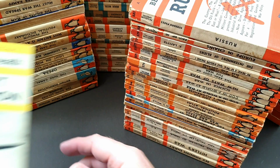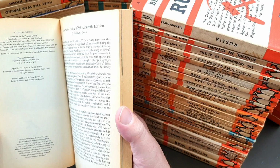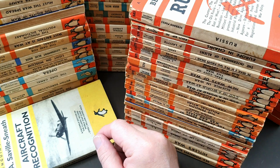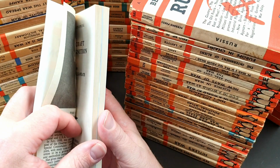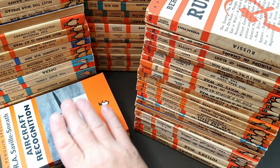Now, the first modern day reprint of it is this one. This one's actually ever so slightly faded, unfortunately. However, it's pretty hard to get, this one. And this was the first reprint facsimile edition from 1990 with a new introduction by William Green. So, it looks quite familiar with the same pictures. And then it was re-released again just a few years ago. So nice bright white covers. And this one was a re-release in 2006. So we are still talking over 10 years ago since it last saw the light of day. So one of my absolute favourites, that.